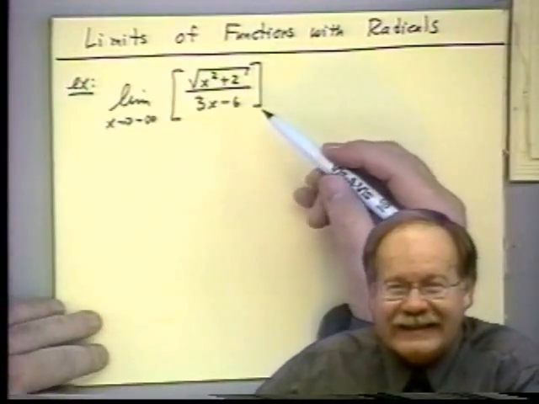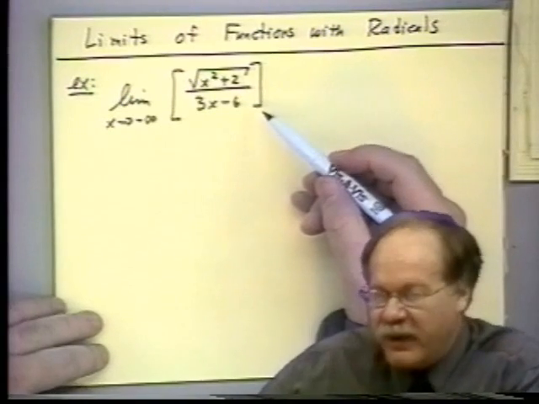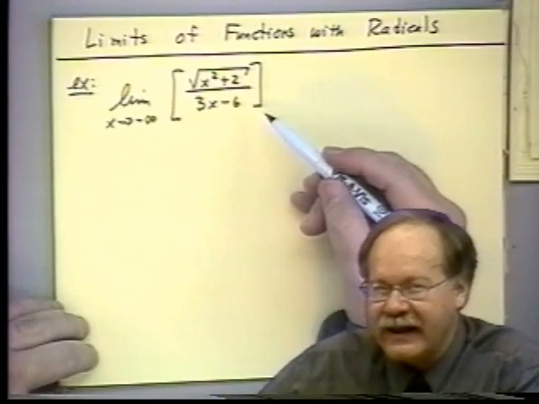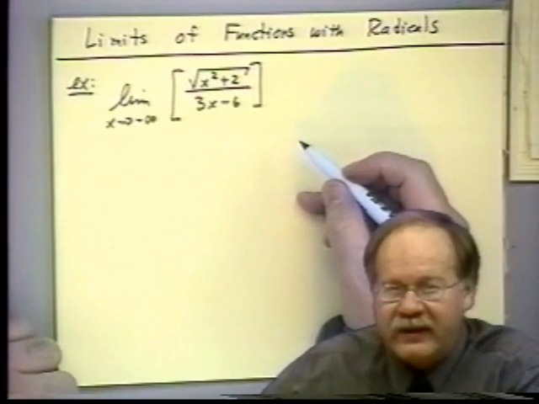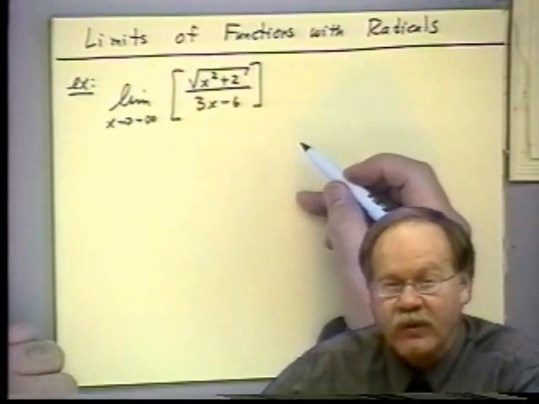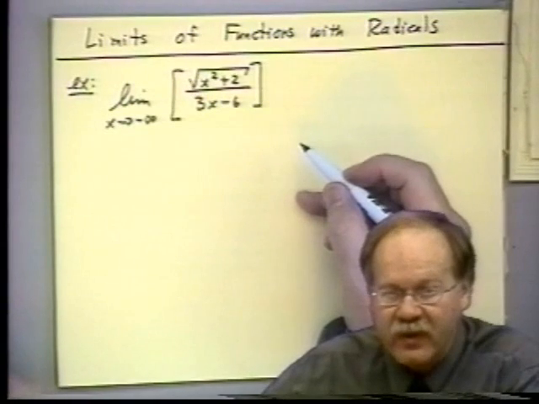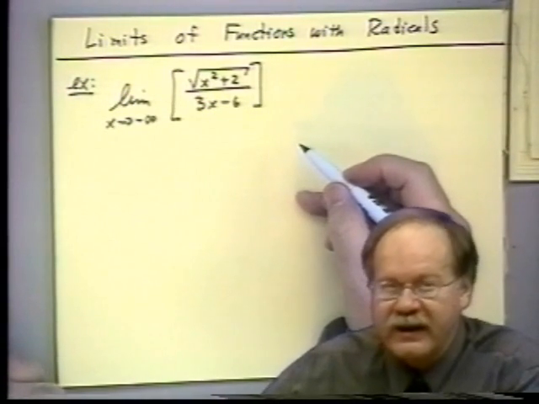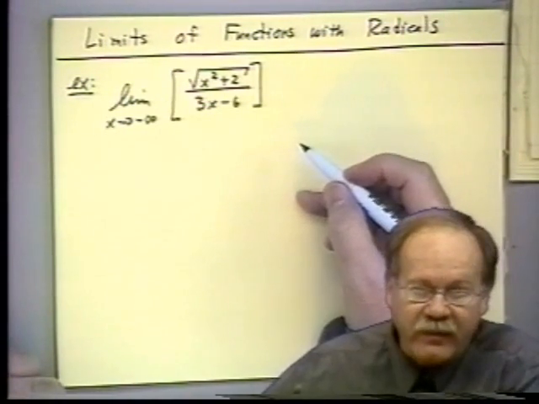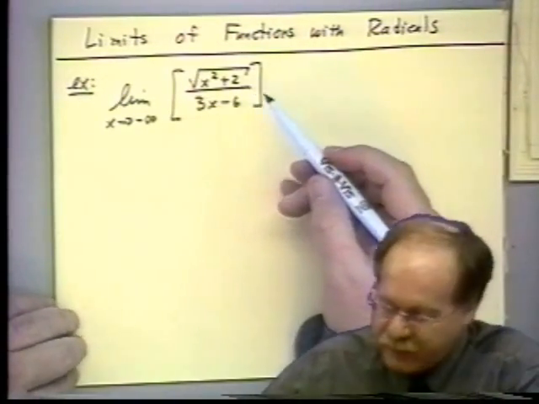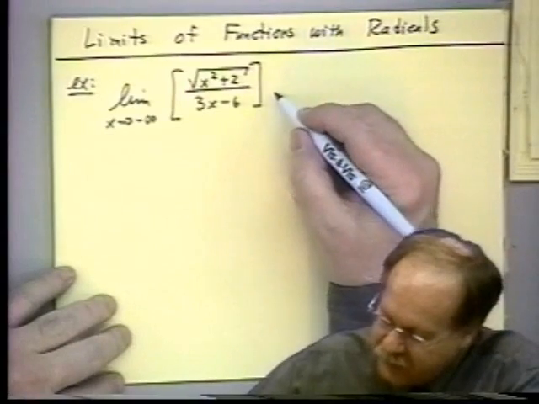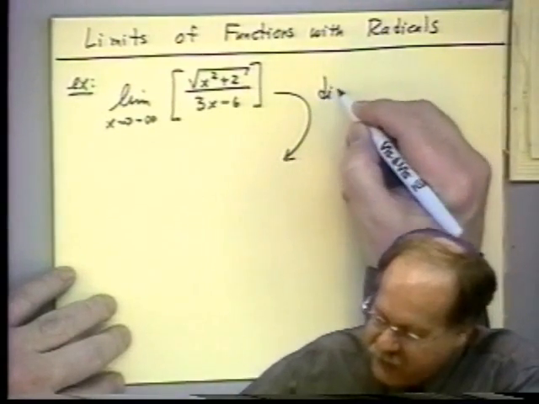And we want to find out some sort of technique to get at this. Well, we really have already seen the idea that will work. The idea is to try to find and create the appearance of 1 over x, or 1 over x squared, or 1 over x cubed, and so on. Because as x goes to infinity, those expressions all go to 0. So how are we going to do that here? We have a square root to deal with.